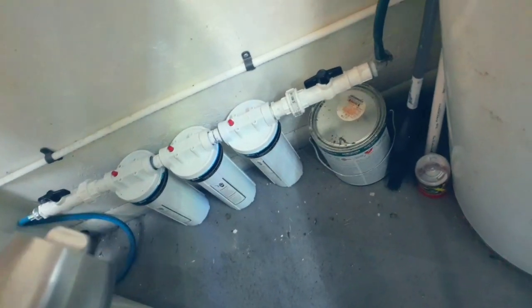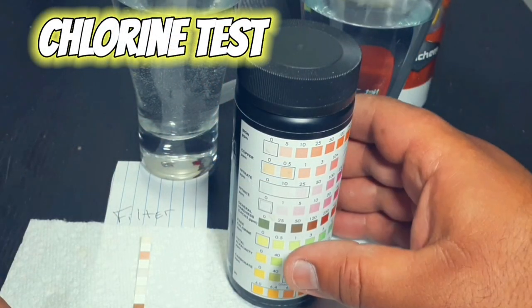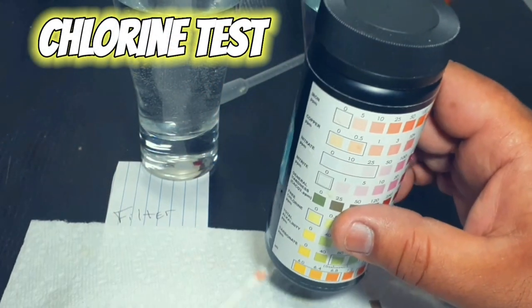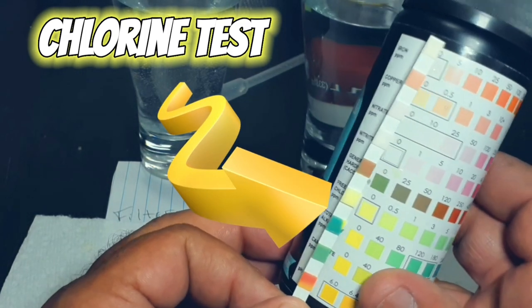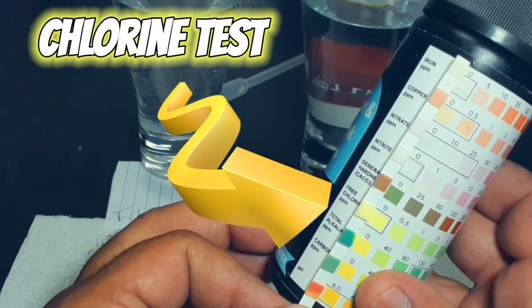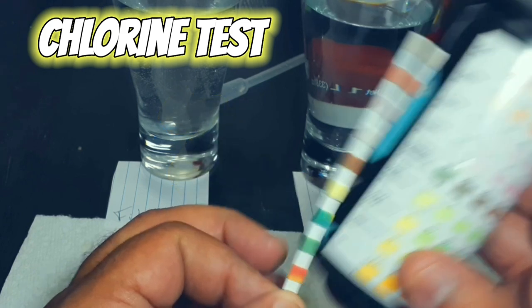All right, so I set everything up, and thanks to the 25 PSI regulator, I don't have so much pressure that this thing is leaking. We fixed the leak. Thank you, Ricky, for that. And I went ahead and did a test. I did a test using some test strips against the water coming out of here and the water from my tap using Prime. And I'm happy to say that it is the same results. So there's zero chlorine, which honestly I was surprised that it's completely zero.